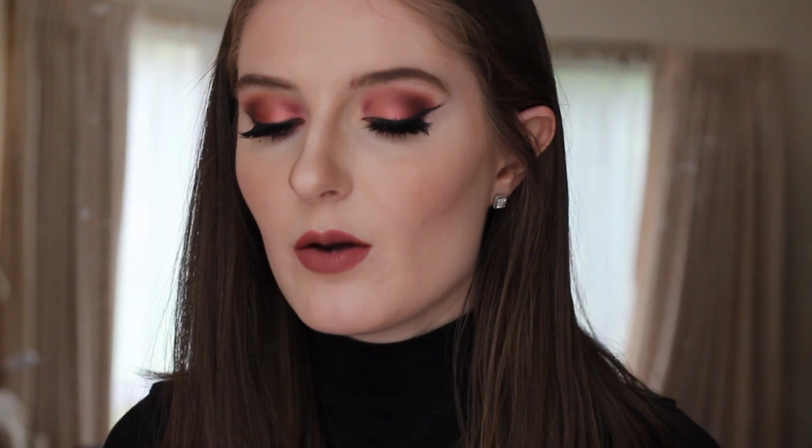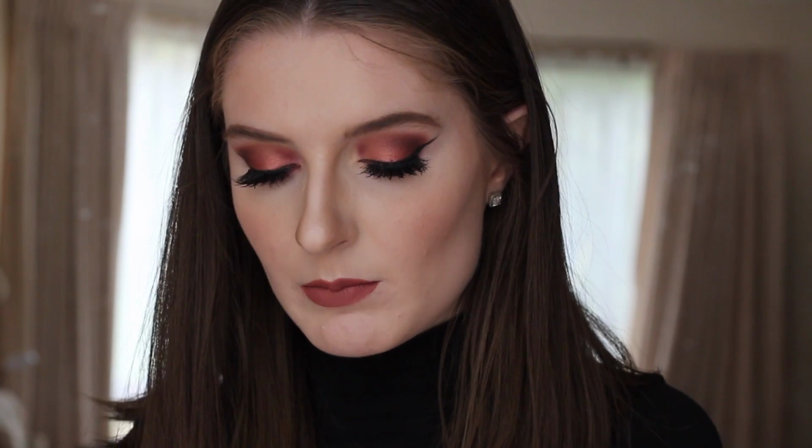I think it was well worth the money because you also got the little pouch with the Shadow Insurance, the Purple Better Than Sex mascara, the eyeliner and the glitter. If I had paid that much just for the palette, I would not have been happy, but I think you did get some good stuff in there. But yeah, Mystic Hour is an amazing shade and I absolutely love it.